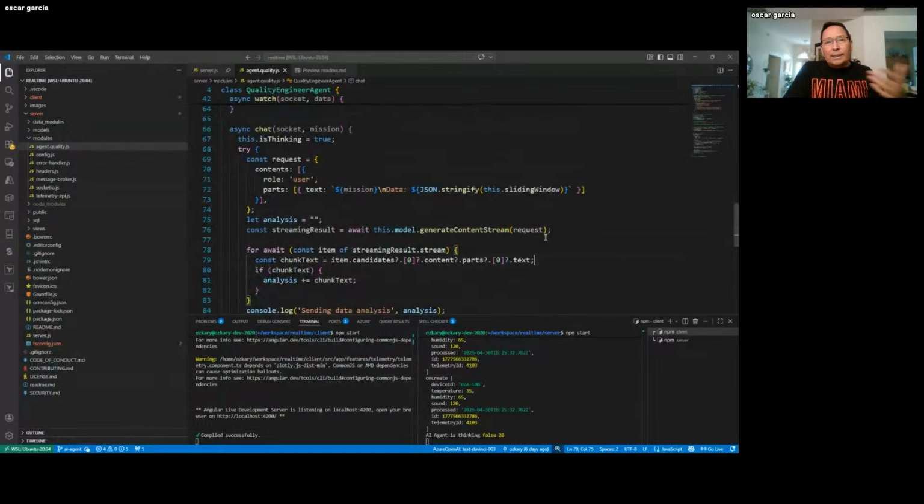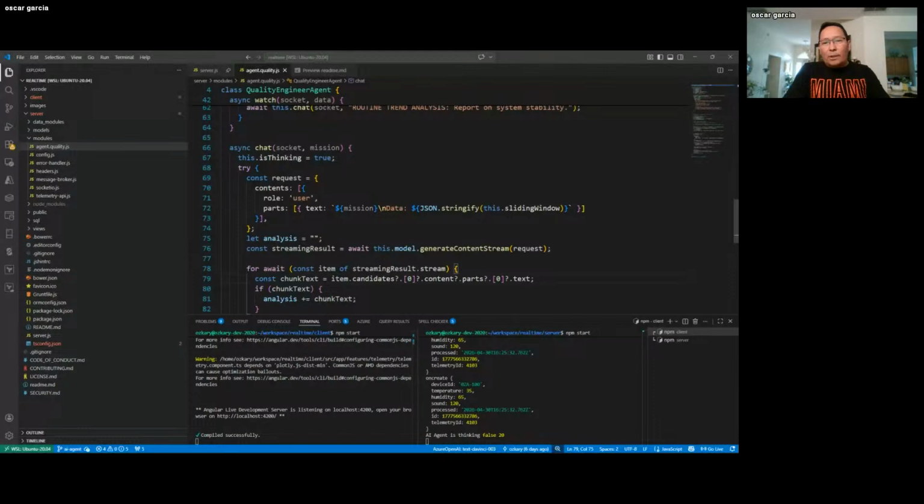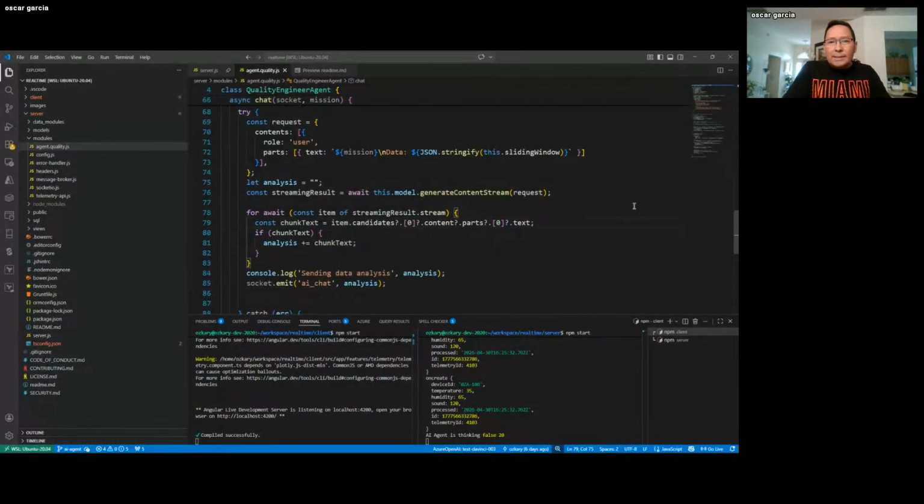So here we just do the integration. We send the data to the agent. The agent goes and says, okay, I'm going to go ahead and analyze this data you're sending me, and I'm going to send you my analysis back. And that's what we do here on line 78. We get a streaming result. So the agent is also streaming data back to us, right? It is sending us this data.